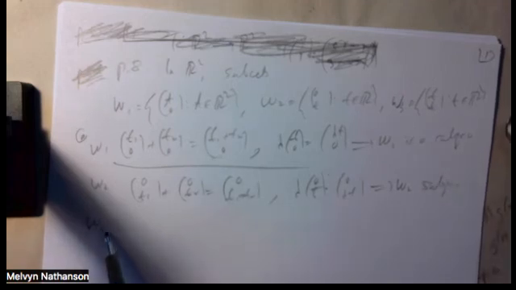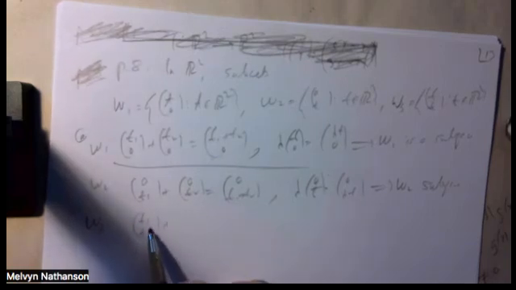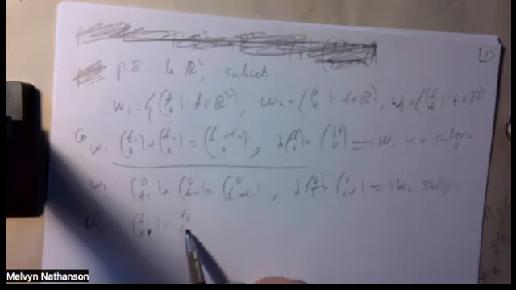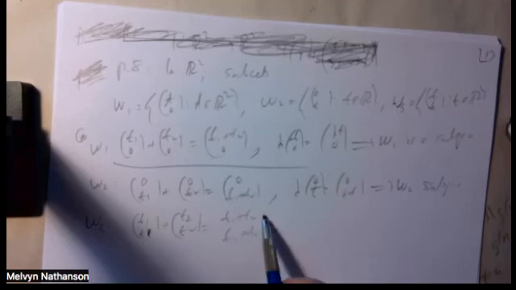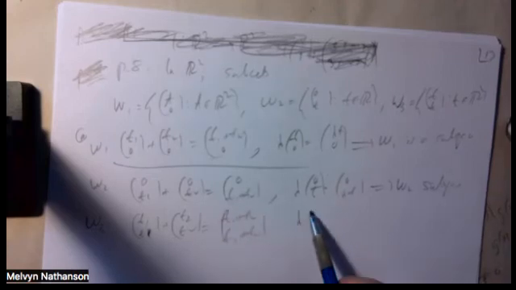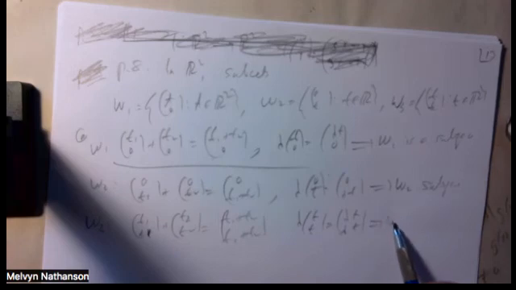And if I look at W3, if I take two vectors with the same first and second coordinates, I get (t1 plus t2, t1 plus t2), same coordinates. And lambda times (t, t) is (lambda t, lambda t). Again, same coordinates. So W3 is a subspace. Any questions about that?